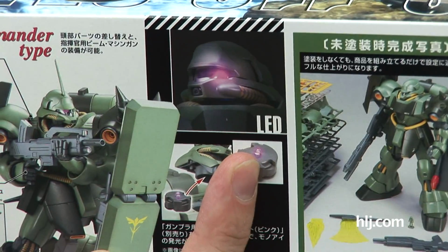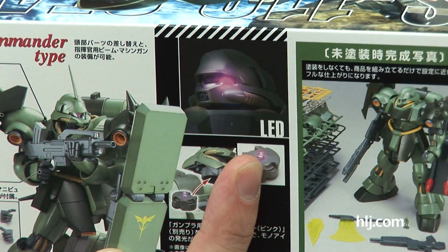There's a lot of cool stuff going on, like this here. You can see it takes an LED. Unfortunately, it doesn't come with the LED. Yes, you have to order it from the Bandai store, but of course we sell the green ones. It's not determined yet whether Bandai will release the regular red as a normal release, but I actually am interested in other stuff inside this box.